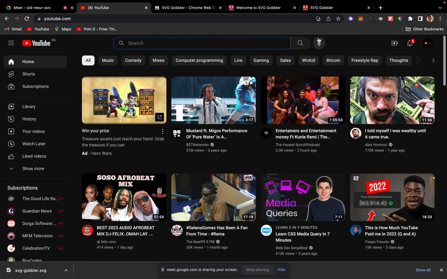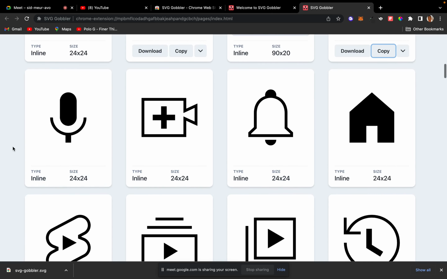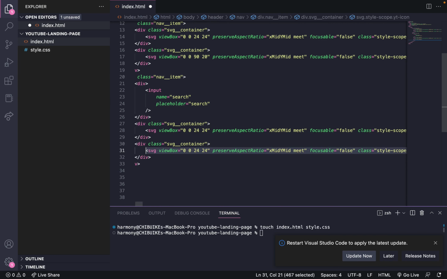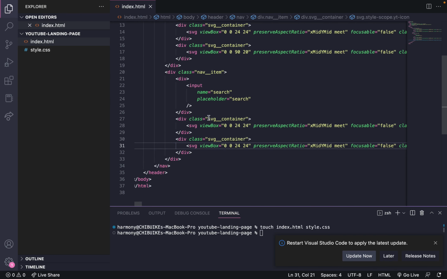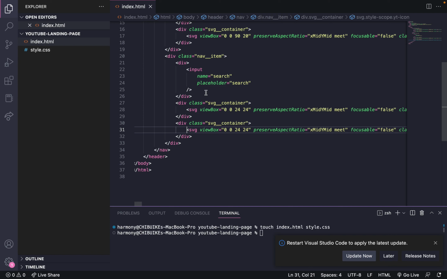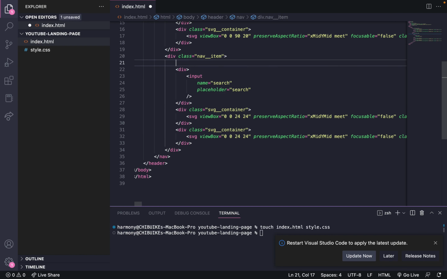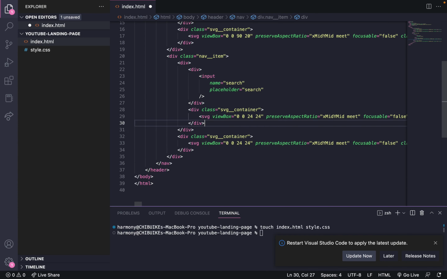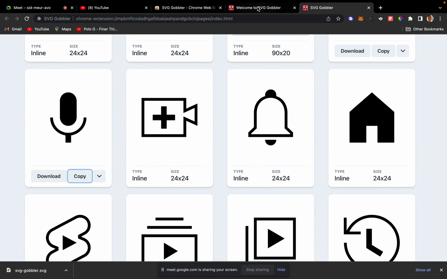Then the record search with your voice icon, which is this. I'm going to copy it, come here, paste, then okay, alright.